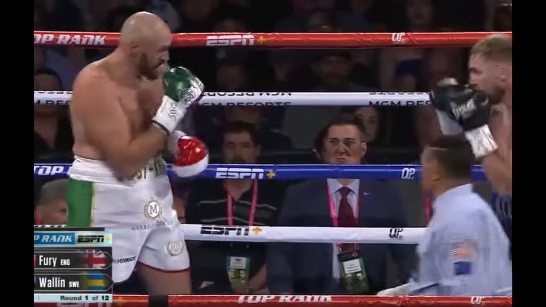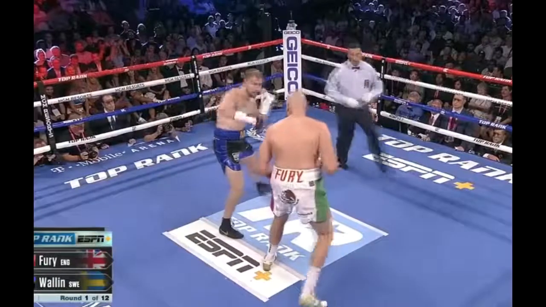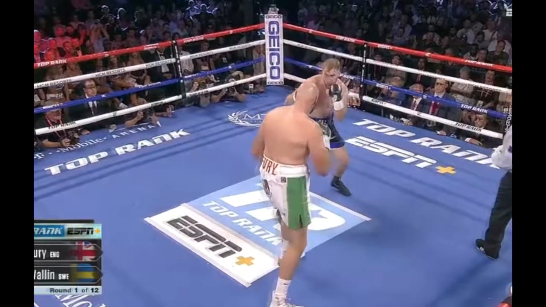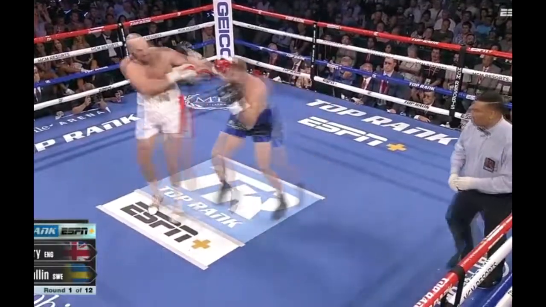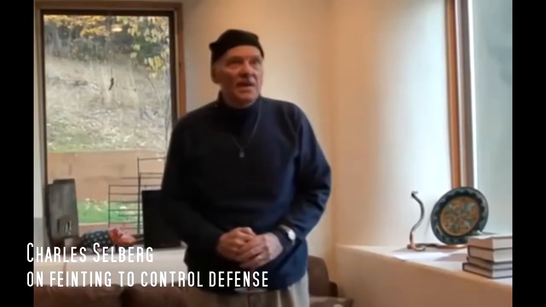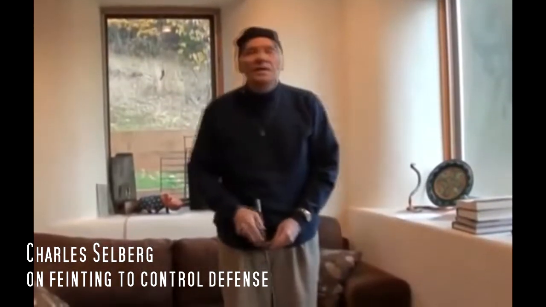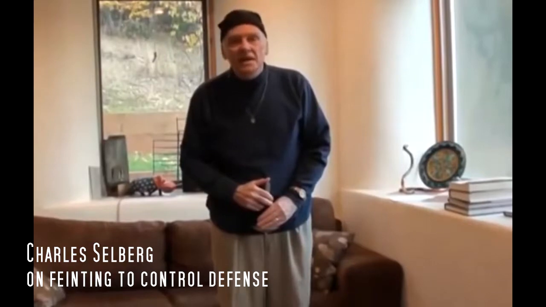Another way the feint will set up offense is by controlling your opponent's defense. By feinting a specific punch, you control the target area that your opponent is choosing to defend in a given moment, which creates openings you can use to land clean shots elsewhere. Maestro Charles Selberg again tells us a bit more about that. Feints at the target, like threatening the target with your weapon, are an excellent way to control the way your opponent parries if you use the feints right and at the right time.